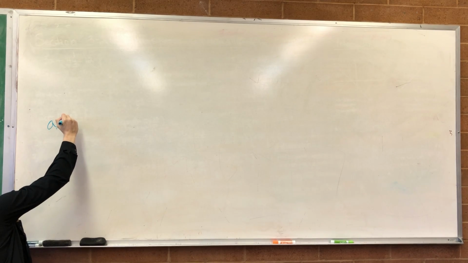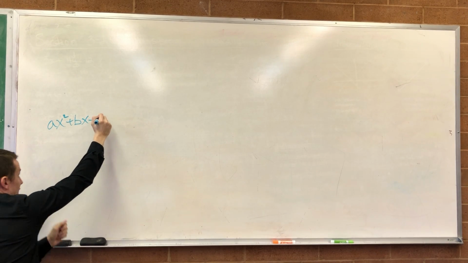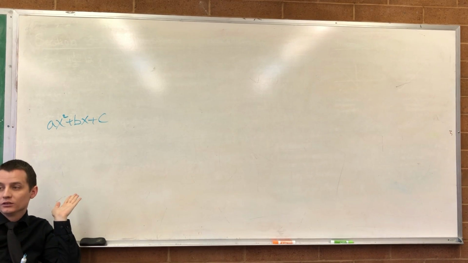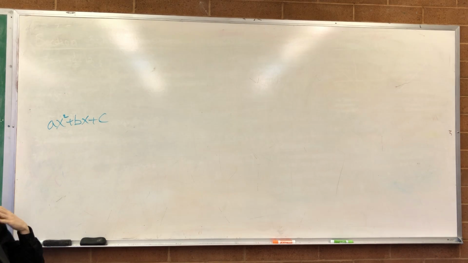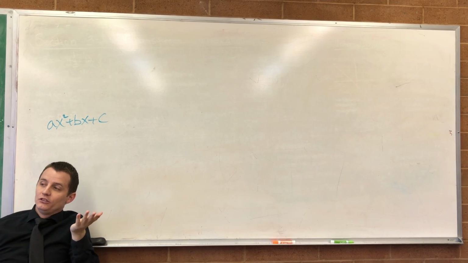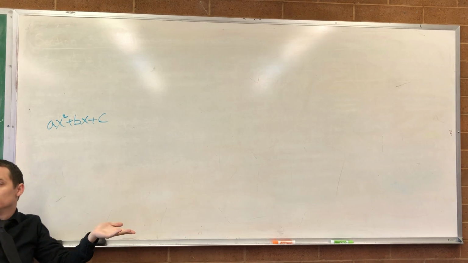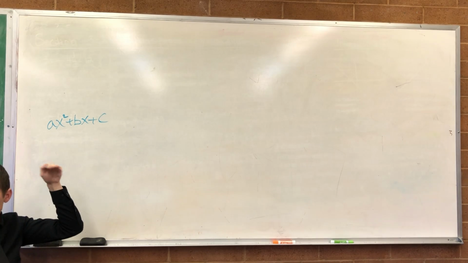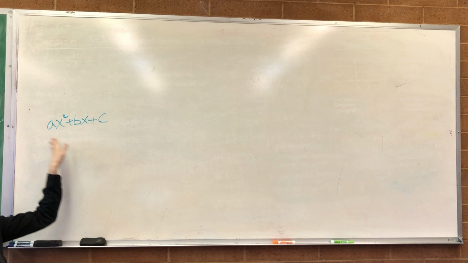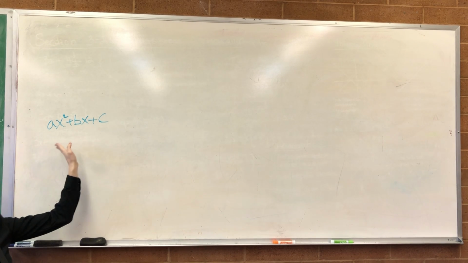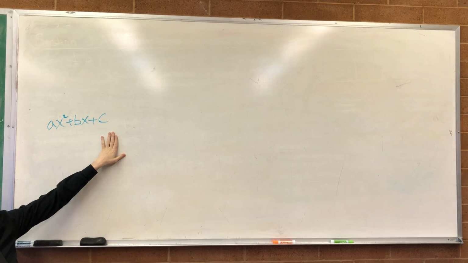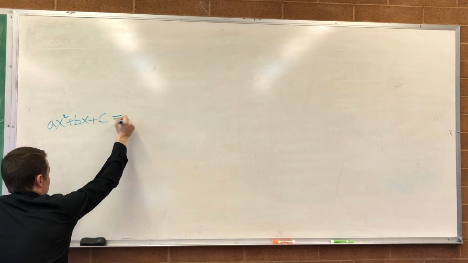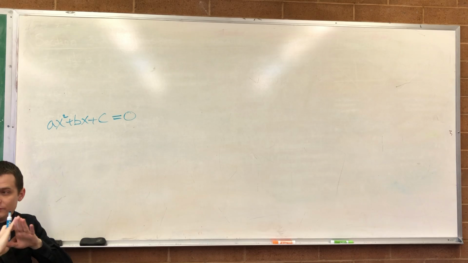So first off, if I have an equation like ax squared plus bx plus c, so y equals that thing, that's a quadratic equation. Quadratic because the highest power is 2. Something that we're often interested in with these equations is where are they equal to 0? We've been doing a bunch of calculations where things are equal to 0. For example, when it's a derivative, we've been looking for where the derivative is 0 because that's something of interest. So if this were a derivative of an equation, then where this is 0, we may have a max or a min, for example. There's tons of applications where we're looking for where polynomials are equal to 0. So that's something we're very interested in.